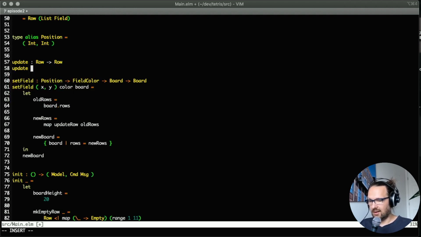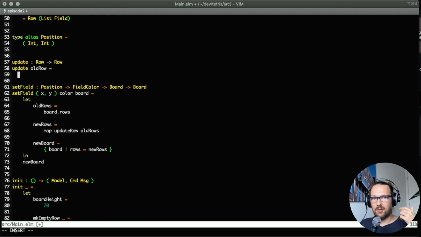So the idea is that if the position that we pass to set field is inside of the old row, then we want to replace the field at the column that is denoted by the X component in our position. Then we want to replace this with the field of this color. So we definitely also want to have the position.